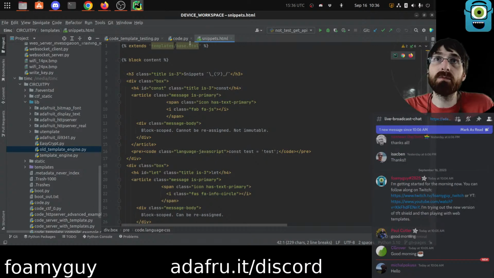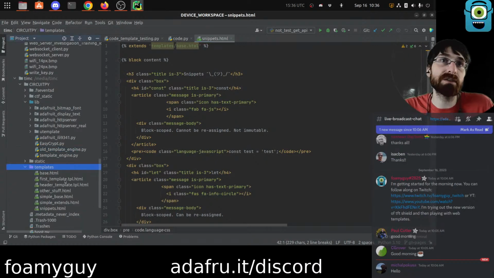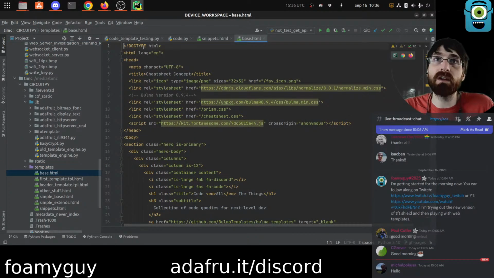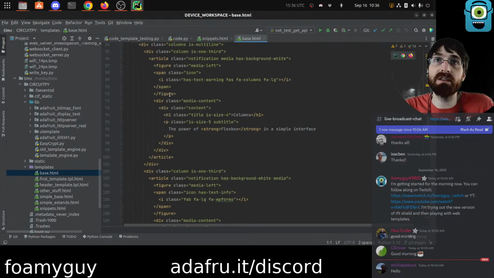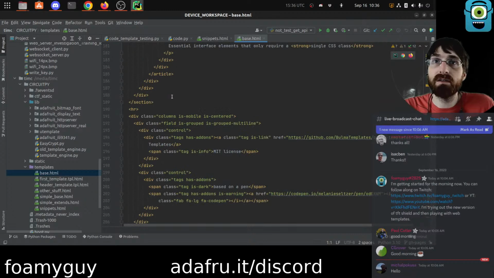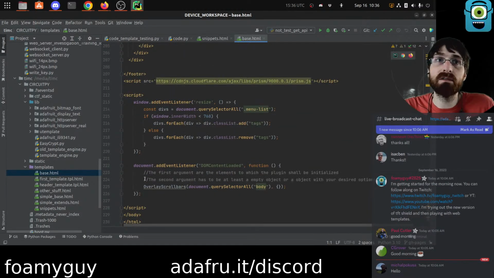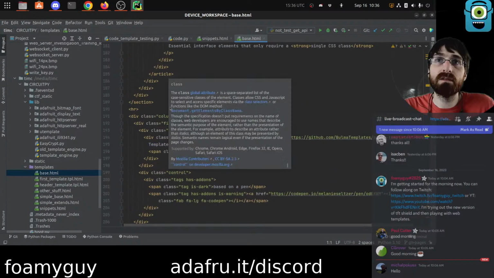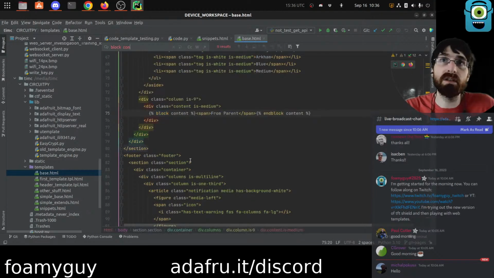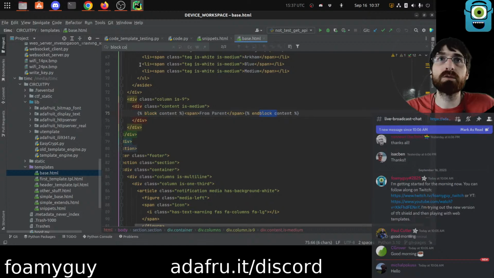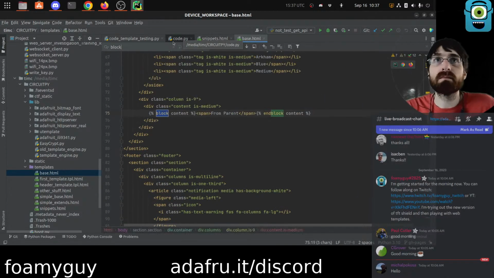And then the rest of our page is actually inside base. It does not want to let me click through, so I'll open it this way. This is where the rest of our boilerplate HTML is, and somewhere in here is the block content. Right there, block content. Why did this not find a result? Oh, I did two spaces. Did two spaces, okay.